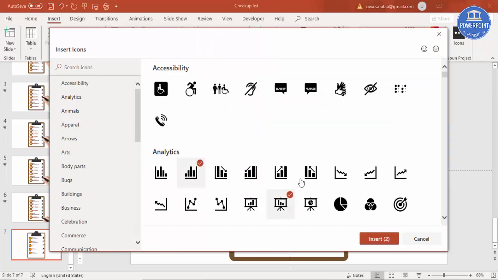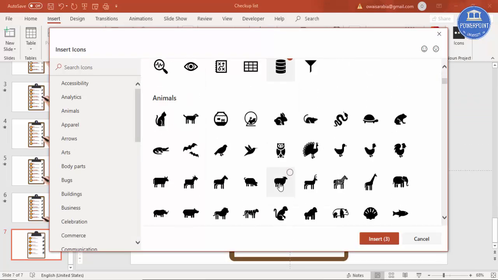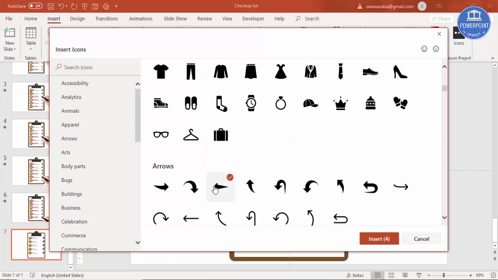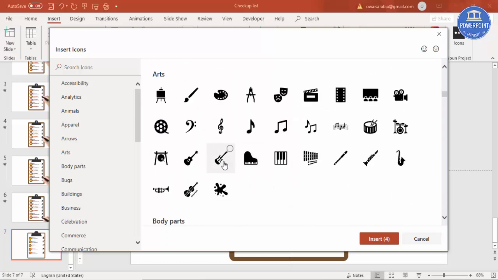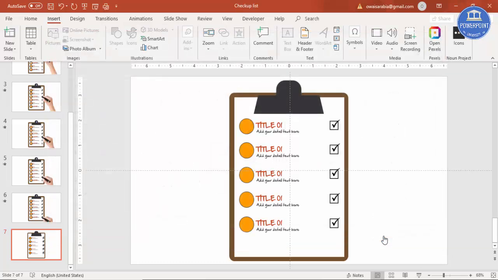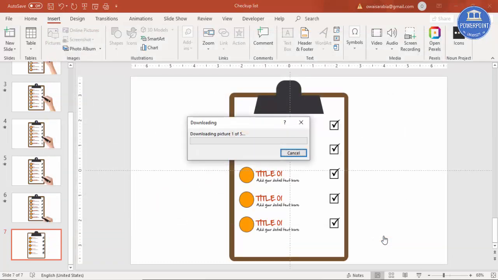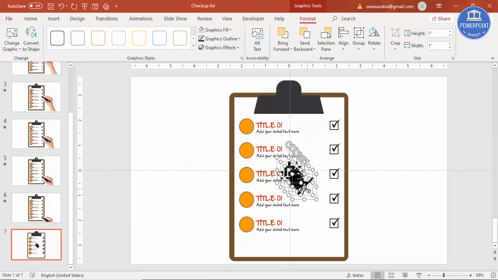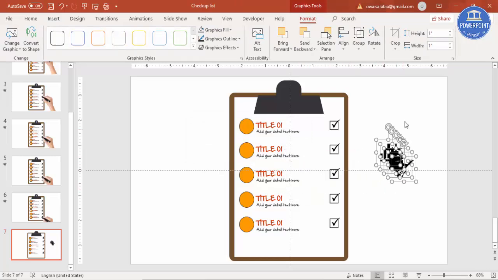I'm just randomly selecting some icons and insert. You can see here the icons has been added here. So I'm going to select the icon, reduce the size, and put it in the center of this orange circle.